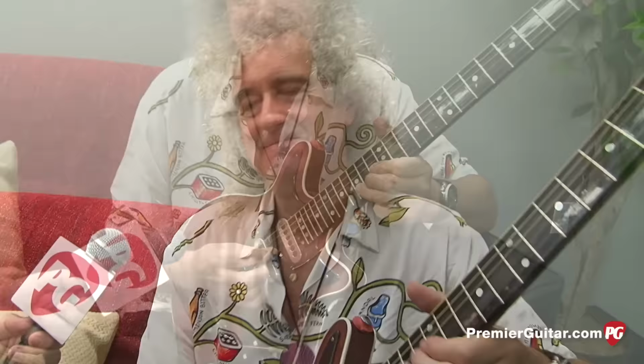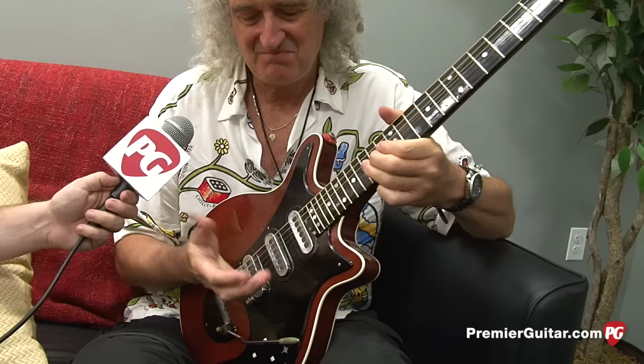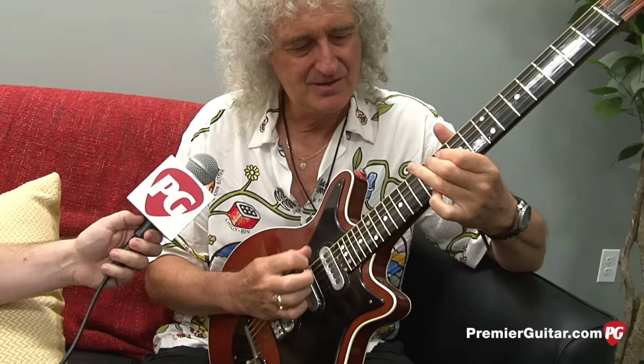Having talked about the pick, of course, I use a lot with the fingers. So the pick is good, but the fingers are still pretty damn good. You can hear the serrations on there.